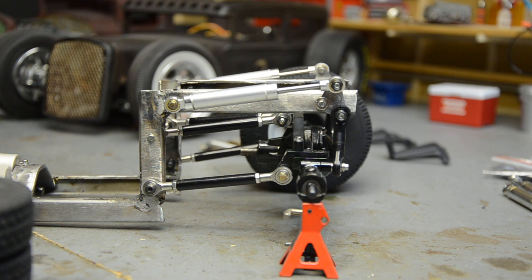I don't know yet if I'm going to do a truck bed on this or not. I haven't thought that far about it. I've got the body getting some primer, and have to start doing some sanding on that. I got my servo out.